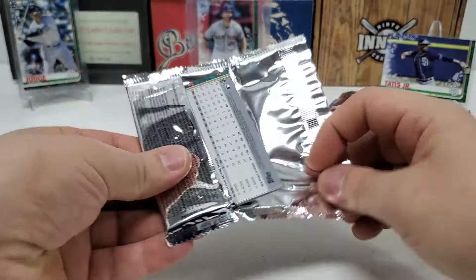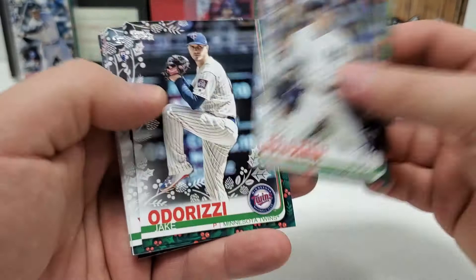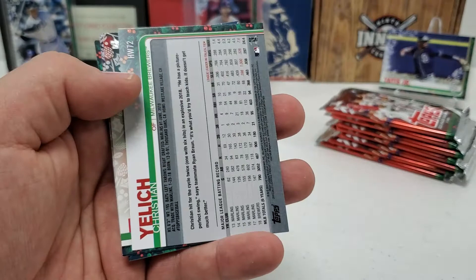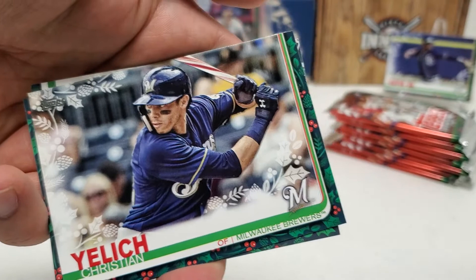Pack number three. There we go — there's one of the big rookies. Eloy starts us right off there, very nice. Put that in the good pile to sleeve up. Clint Frazier. Jake Arrieta. Mike Yastrzemski rookie — another good one. Justin Verlander. We've got a backwards card of Yelich. Christian Yelich. Let's just check out the coding. That is... oh come on. 63. Let's see what makes it a little different. Oh yeah, the bat's a little off there — a little candy cane bat. That's interesting.